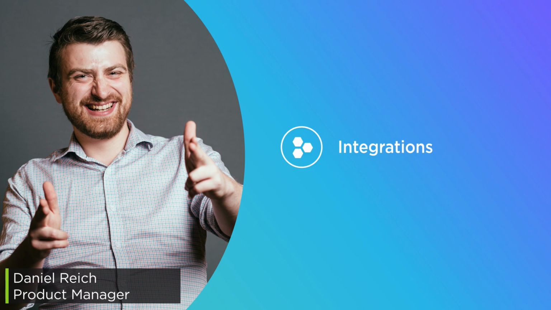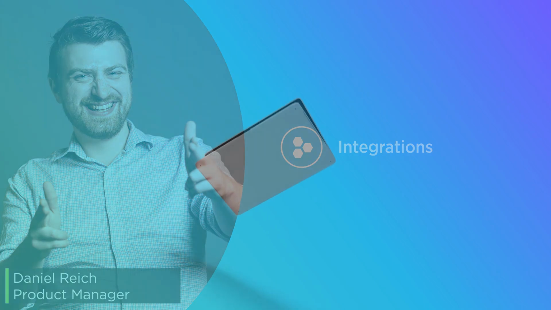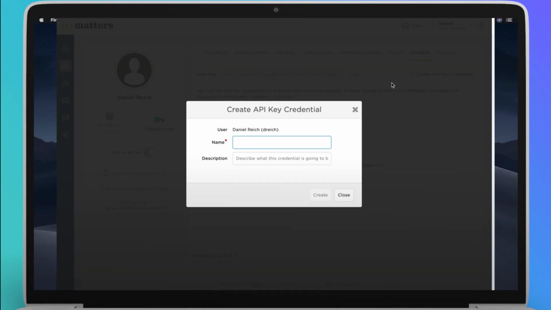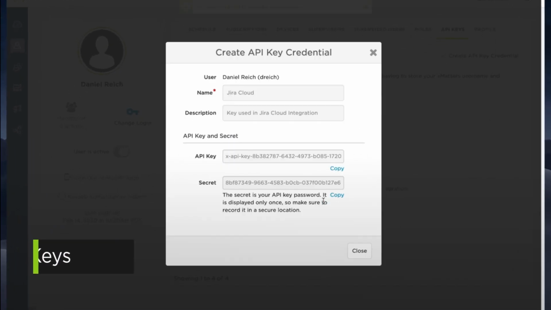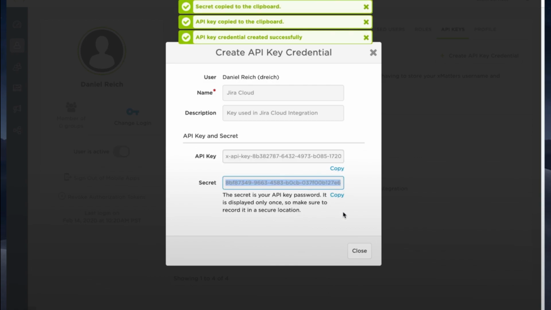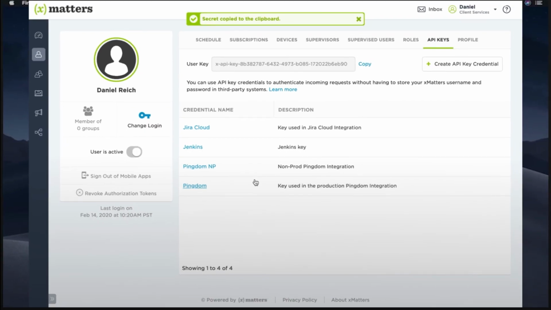Using service accounts to connect your tools isolates the risk of security issues or unexpected access changes, but having separate accounts for each tool can really eat up your user licenses. Our new API key management feature lets you create multiple named API keys for a single service account. These API keys aren't subject to password reset policies, making them more durable than other authentication methods.